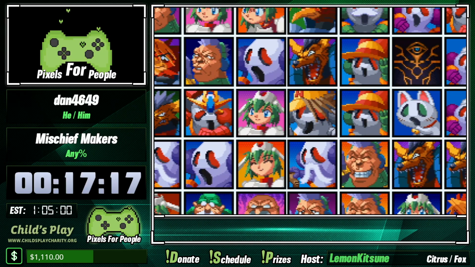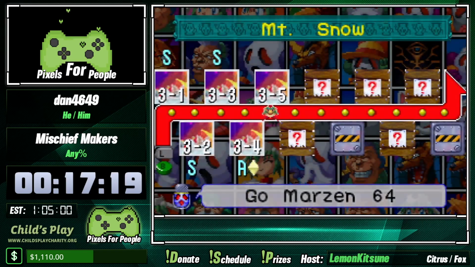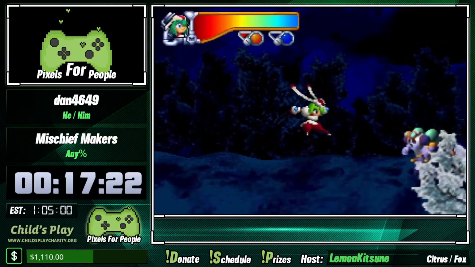Those horns you just heard just mean I collected a gold gem. This is one stage that's the same in any percent or 100% because the gold gem's just right there.